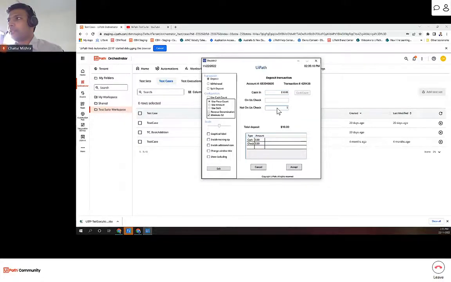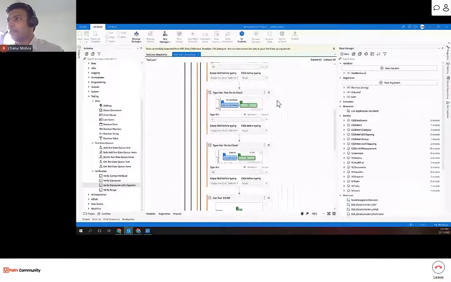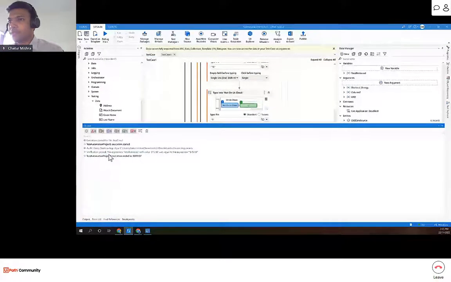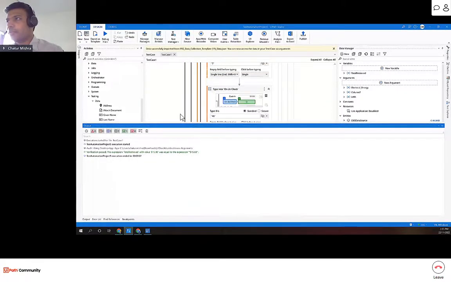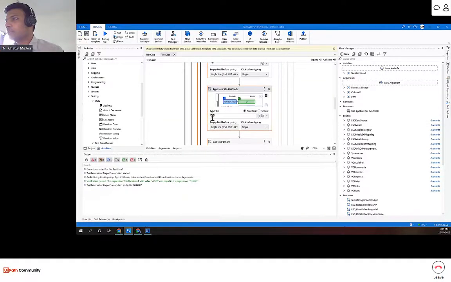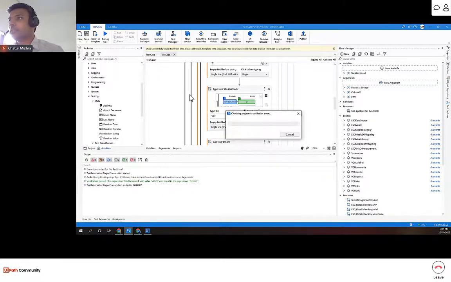So the bot is entering 10, 5, 40, and it's going to grab that 15 as well. And in the end, it's going to output saying verification passed. The expression value was equal to 15. Now, if I were to change any of this, let's say I change this 20, I don't know if it's really going to affect the total. Hopefully it will. Let me run it and see.